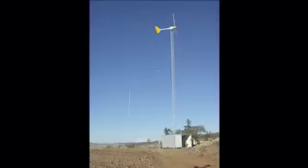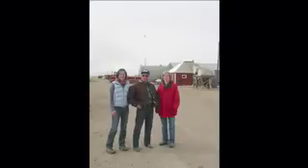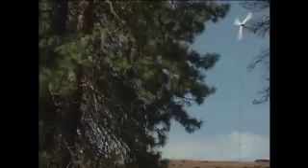Ed's vision of a windmill on Luna Butte became a reality when he found support from the local non-profit Northwest Seed, which provides technical assistance to rural landowners who generally lack the capacity, knowledge, experience, and resources to implement these projects on their own. Ed, Jennifer, and a handful of others worked together to start up a unique small wind co-op, which now has 10 new windmills operating in the northwest countryside.